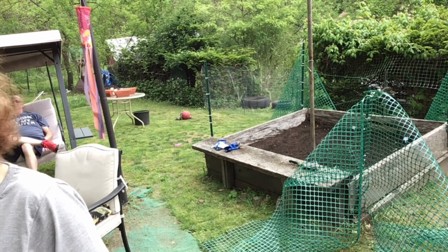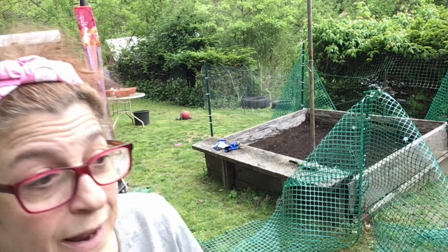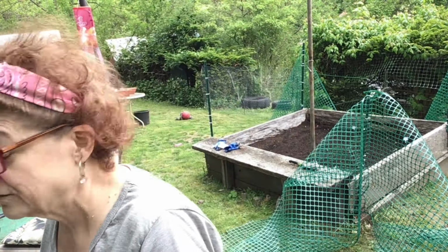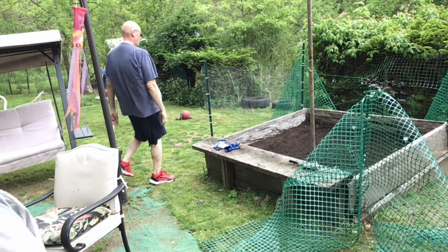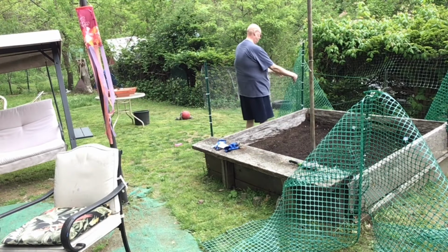You know, I could plant them in other places if I could make sure that Cooper wouldn't bother my stuff, but he's bad. So wherever I do, I've got to put it in a secured place where he's not going to knock it over and everything else. Anyway, I have zucchini, I have squash, I have winter squash. I don't think I'm going to be able to plant all these this year. I really don't.